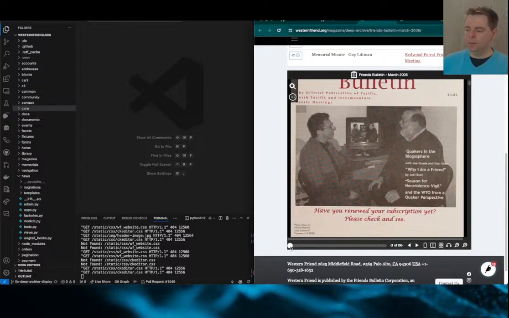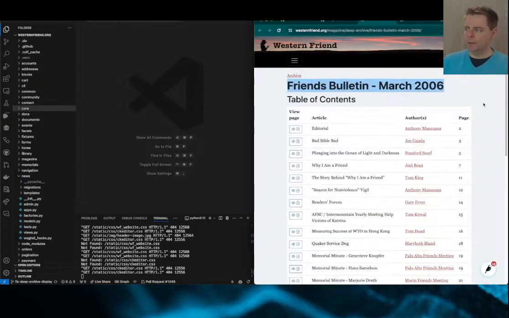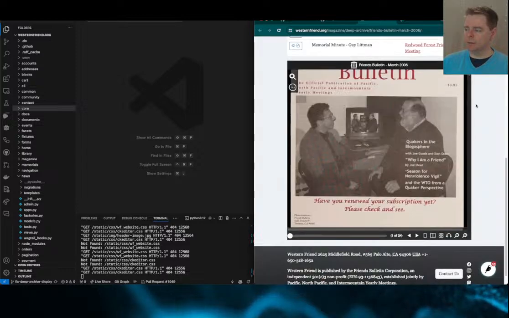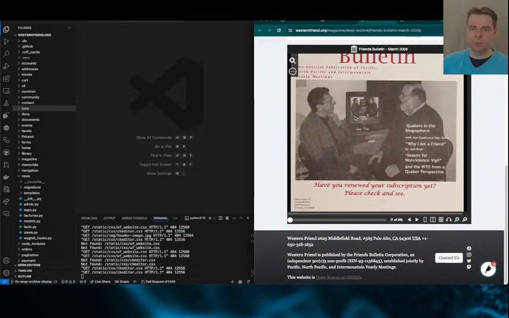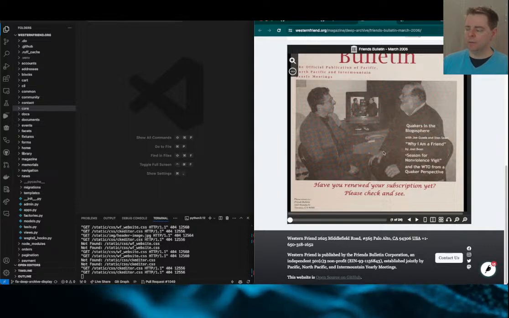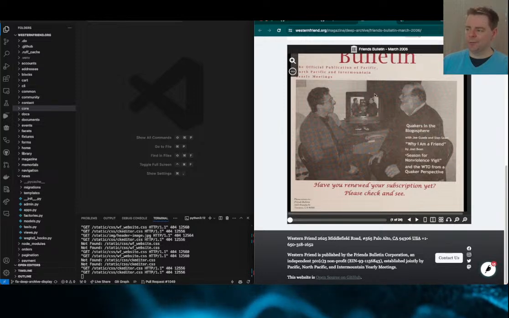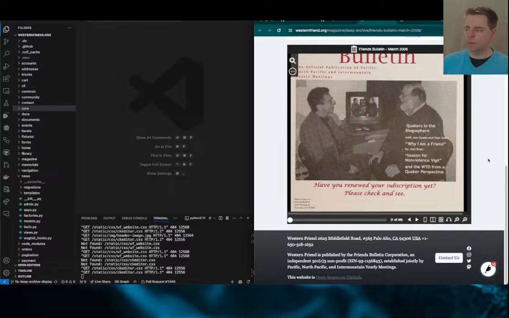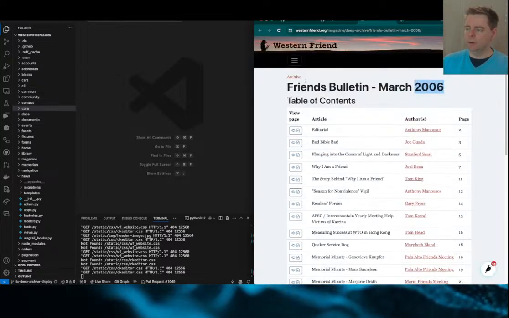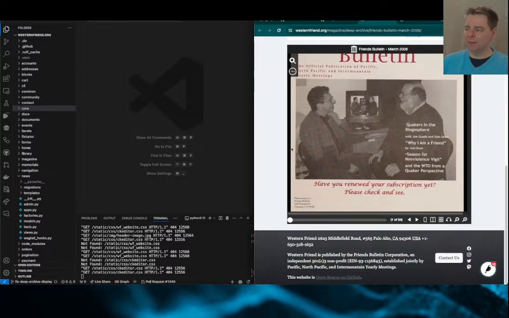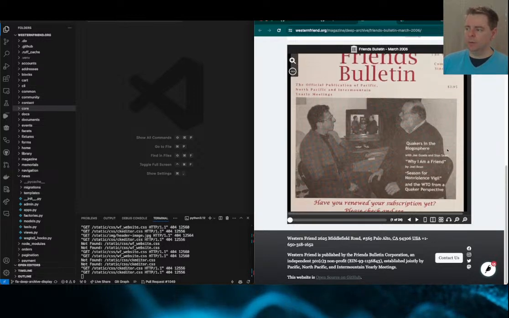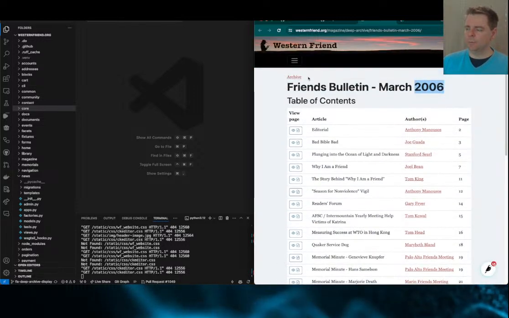medium. And at this point in 2006, we were just transitioning over, or I wasn't at the organization at that point, transitioning over to the digital distribution. So I think that actually came a few years later, but we have only the print documents at this point in time. That's why we're putting them in our archive. We're having them scanned by the Internet Archive, and we're going to upload them to our website.